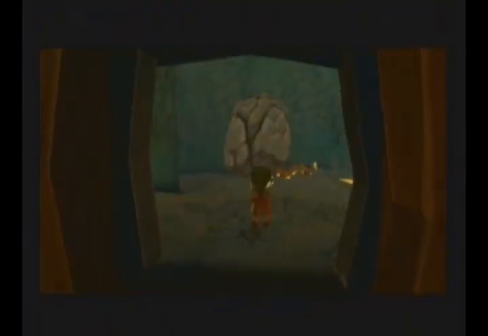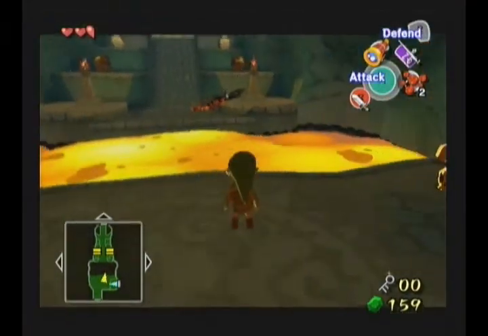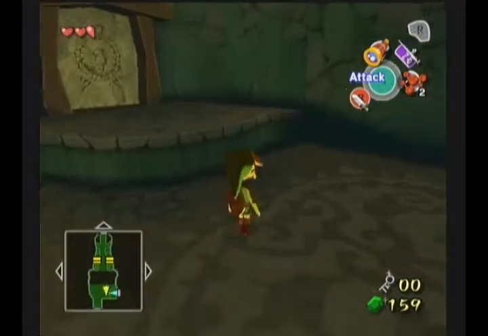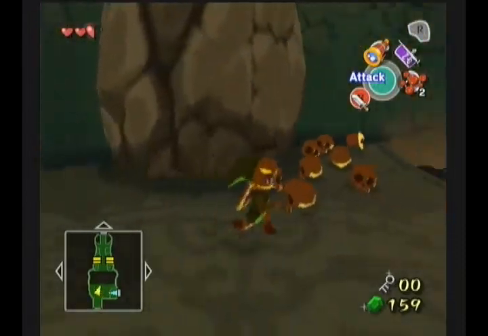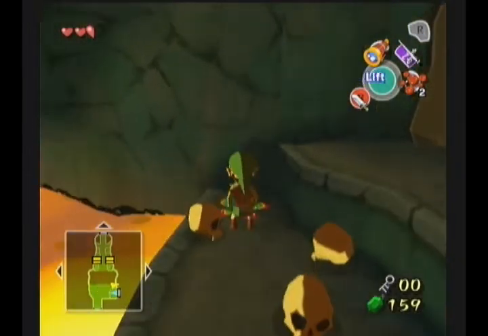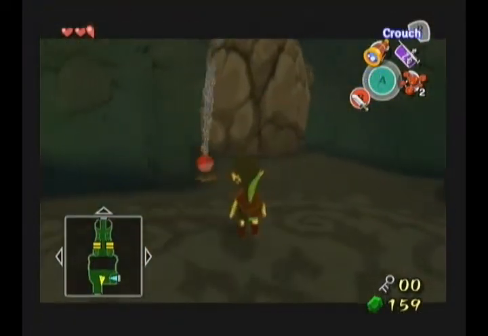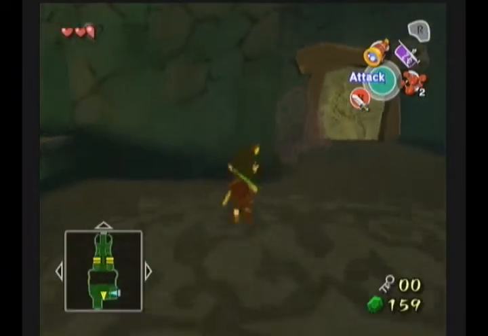Alrighty. I think we've got a couple more of these things here to fight. Yeah, there's one over there. Right here, we've got a bunch of... Oh, there's a bomb flower. Okay. I was gonna say, they gave us a bunch of rocks, but no bomb. Let's see what's in there.